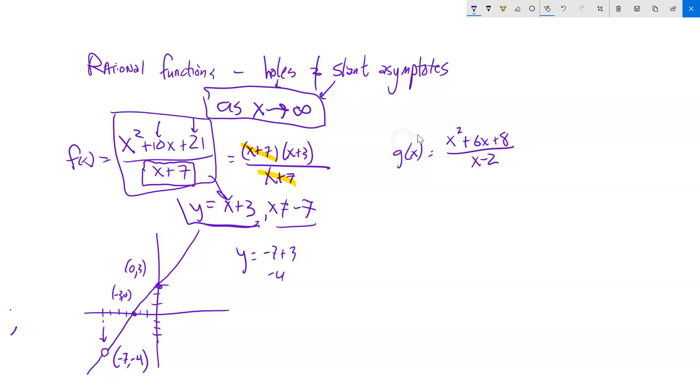Let's take a look at this one. Same sort of thinking. I'll try and factor this thing. Multiply to 8, add to 6, 4 and 2. So x plus 4, x plus 2. And notice that's over x minus 2. So nothing here cancels. But I do know this thing grows without bound. And these are only one apart. This is going to be a slant asymptote. This is going to settle down to a straight line.